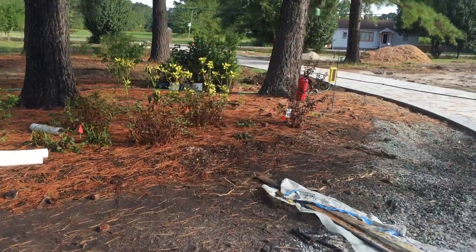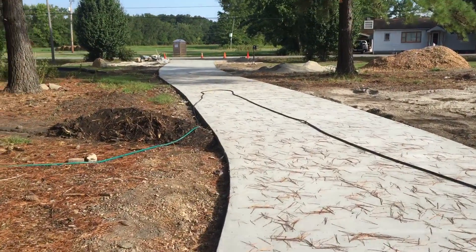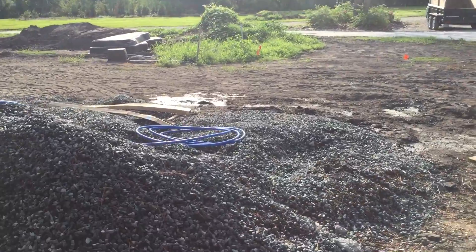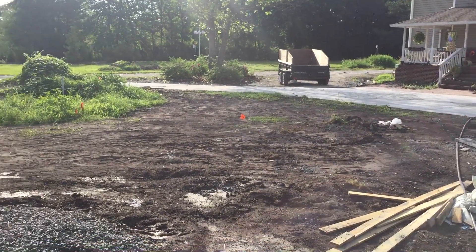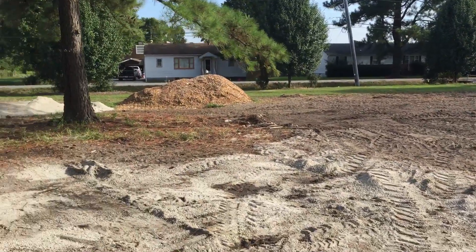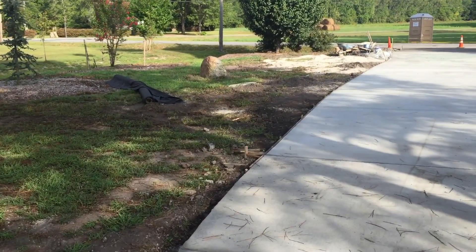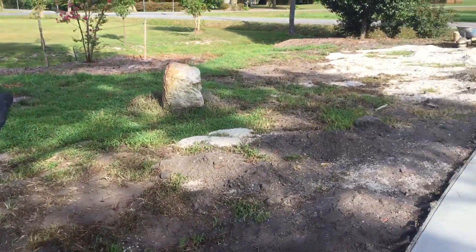Be nice to have this all cleaned up. Coming in the main entryway, had to bury some water line there — there's water line running back to the center and power lines through conduit underneath the driveway, with video and fiber that runs all the way out to that pole. That black roll over there is the landscape fiber they put underneath the bedding of the driveway to reinforce it so it doesn't sink or pump water.